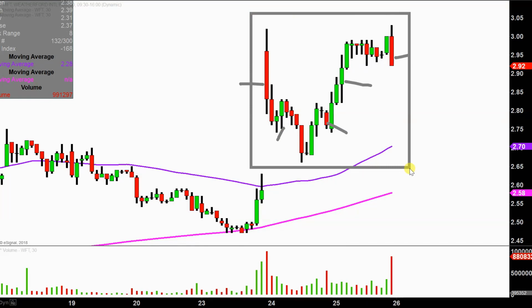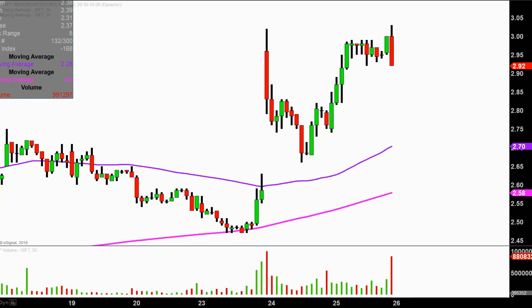I like to do this time frame. I think it does a good job of telling the quote-unquote story of the price, and then makes mapping out levels of support and resistance a bit easier to see. I don't mean to state the obvious, but I will anyways. Very nice movement the past couple of days, not only from a price action perspective, but you look down here at the volume, and by far the biggest volume this chart has had for quite a while. So a lot of eyeballs on this one.